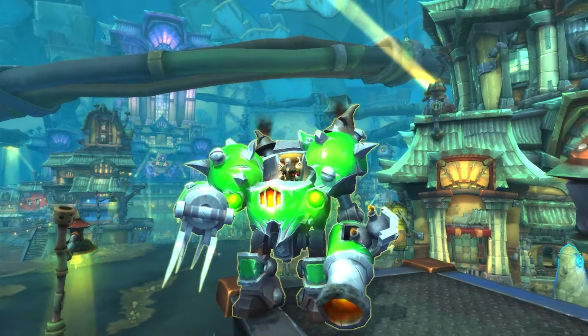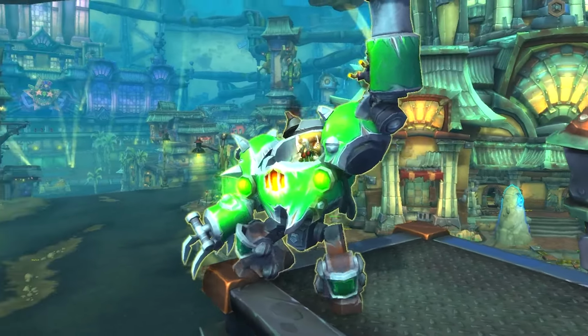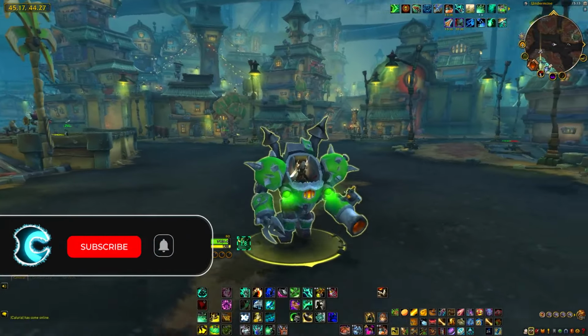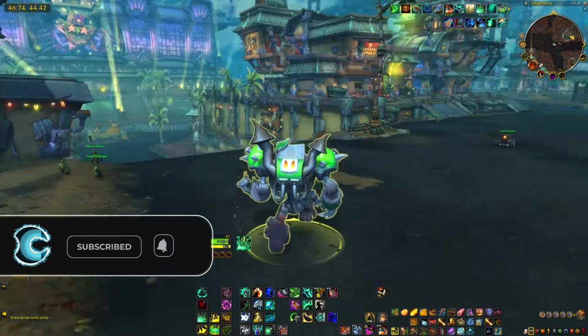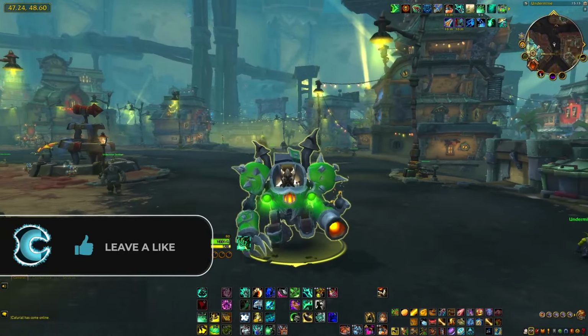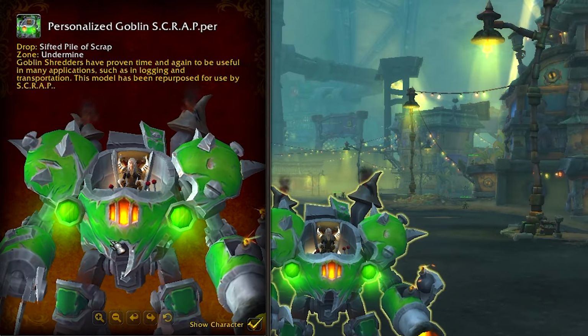This right here is one of 2 mounts that you can get by doing scrap heaps in Undermine in The War Within patch 11.1. Now this mount is one of several recolors of the exact same mount. You can actually find it in a whole slew of colors in Undermine, and this is how you can get the green one. This is called the Personalized Goblin S.C.R.A.P.per.